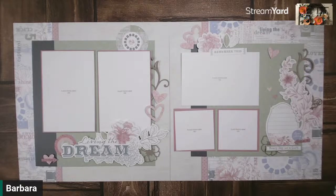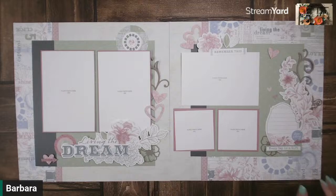But what do y'all think? What do y'all think? Do y'all like it? Layout number 2, scrapbooking workshop.